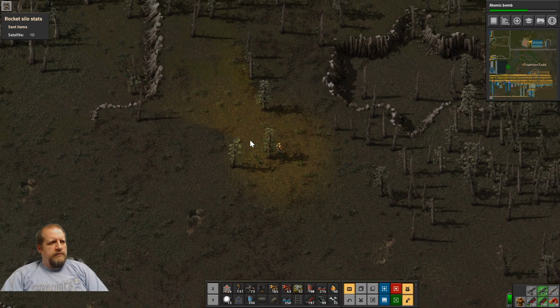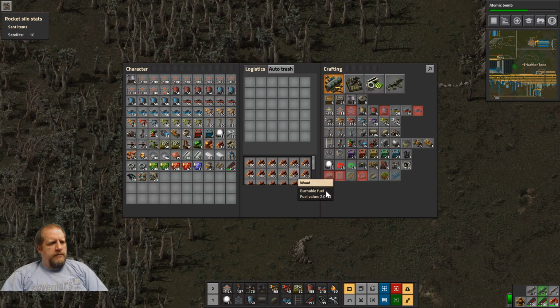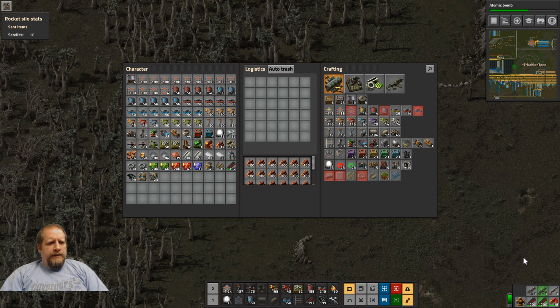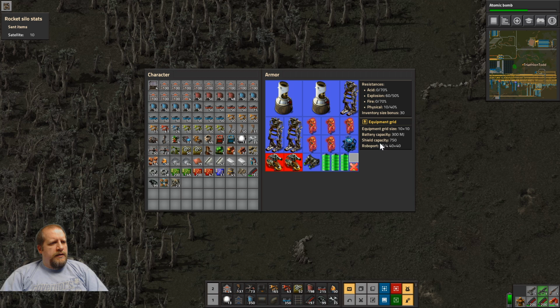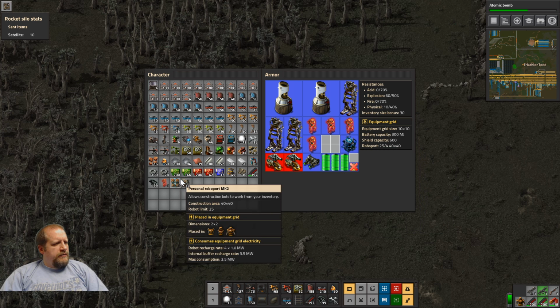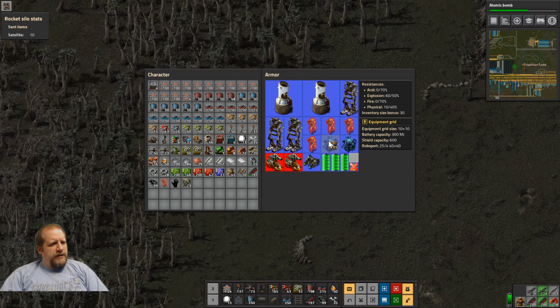Actually, we may not need construction bots because those only go on me. But let's open up our power armor before we even do that and determine. I don't need to carry around as many shields as I do. I would like to have another personal roboport. Now I can carry 50.